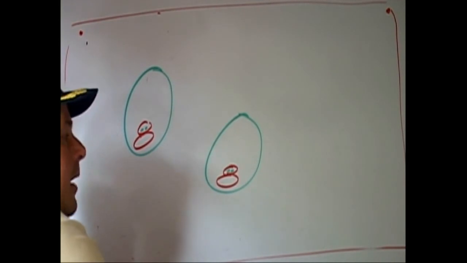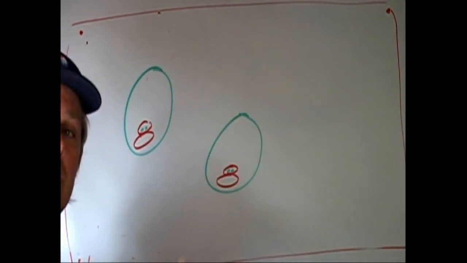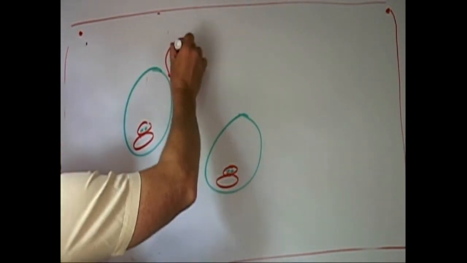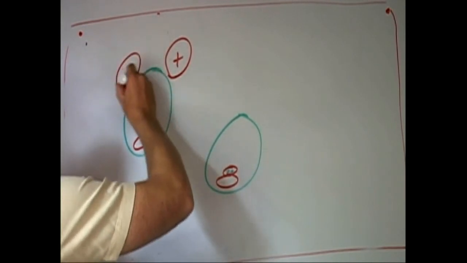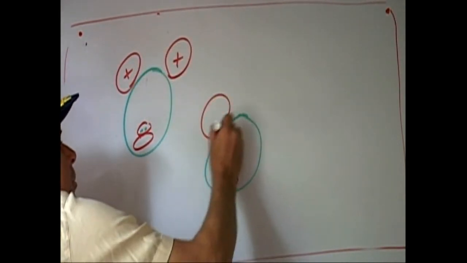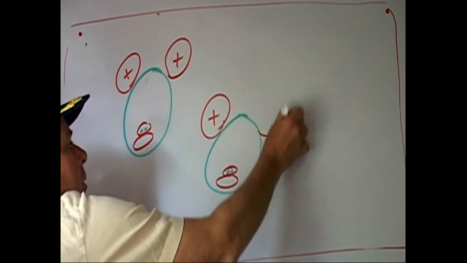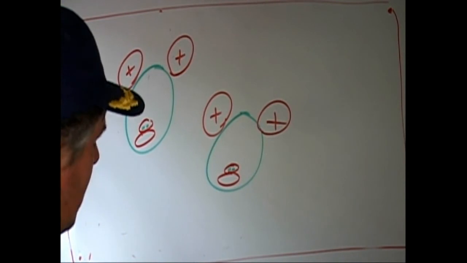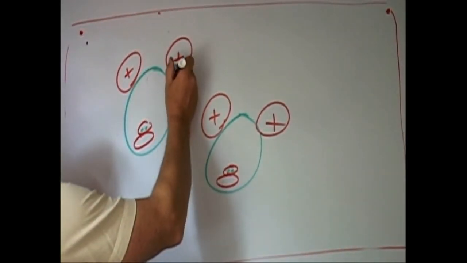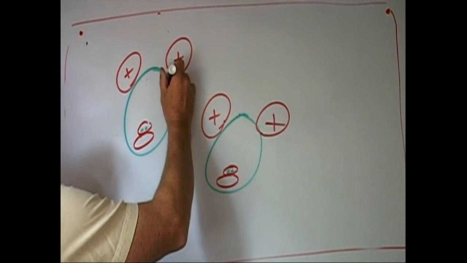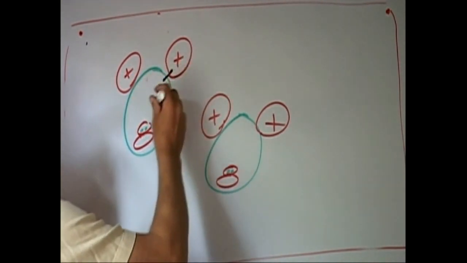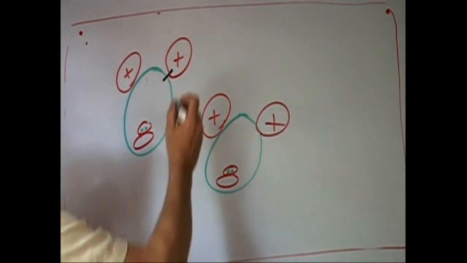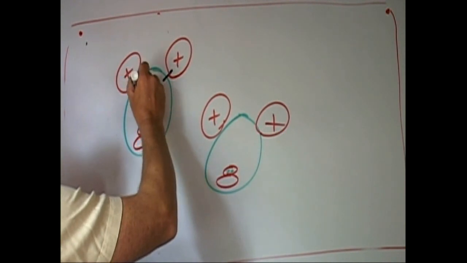Now, the magic number is eight. We need to get eight electrons in the last outer shell to make this a stable molecule. Now, remember there's two hydrogens, right? So, we've got one plus and another plus. Put a plus there, plus there. Now, just like in the methane before, the one electron from the hydrogen bonded with one of the electrons from the carbon. Well, here in this case, it bonds with one of the electrons in the oxygen. So, this again is called a bonding pair of electrons here. Another one here.